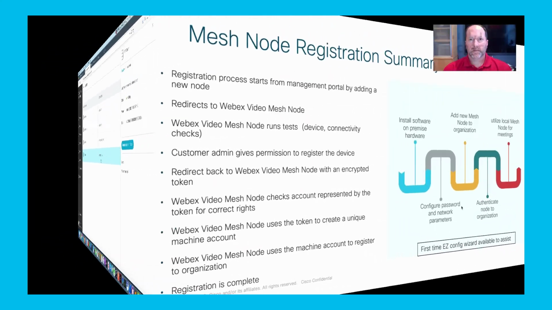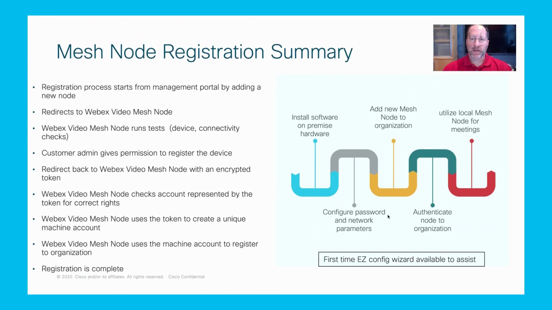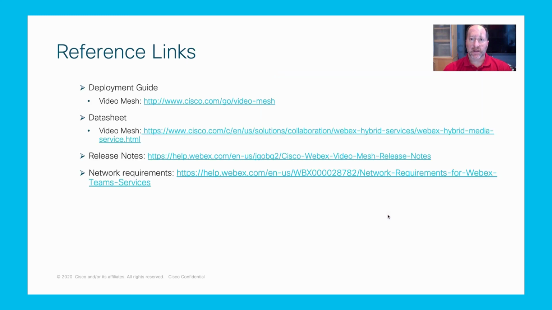Now the demonstration's over. I just want to recap and show you these are the exact steps that we just demonstrated across the video. But if you need more information, there's lots of helpful links that you can actually look at. For example, the data sheet, the installation guide, the release notes, and the network requirements document. It's all available to you on help.webex.com or cisco.com websites.